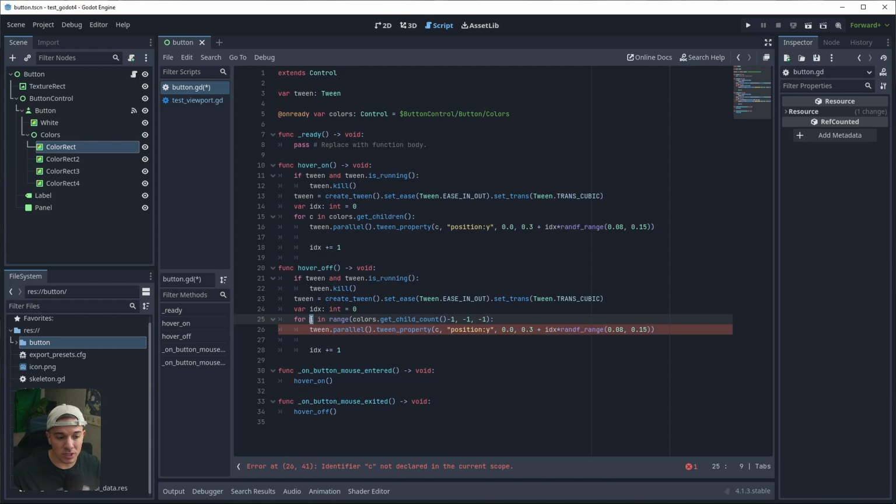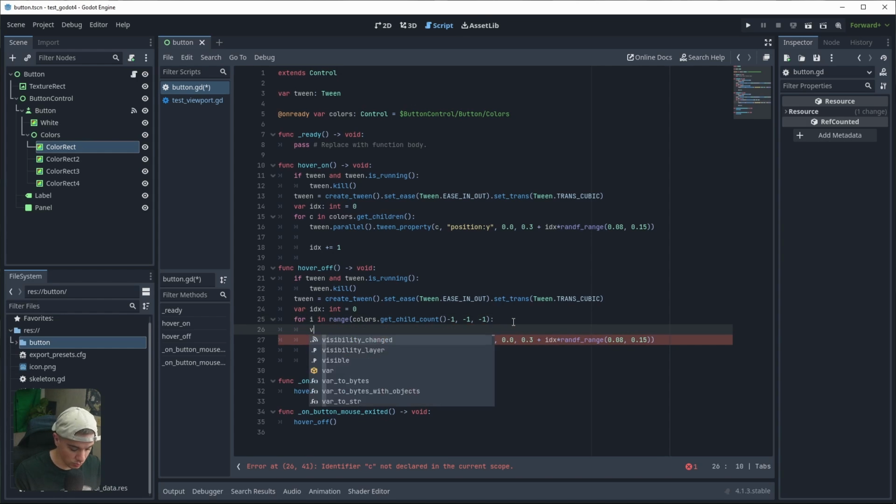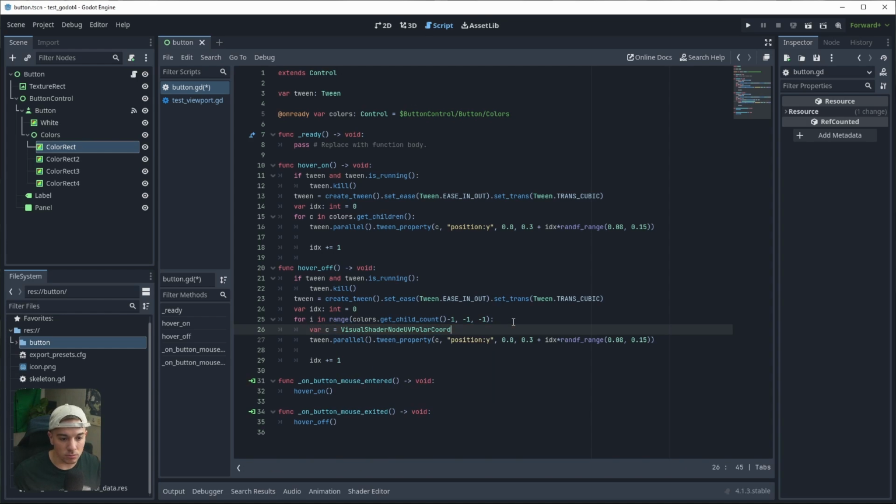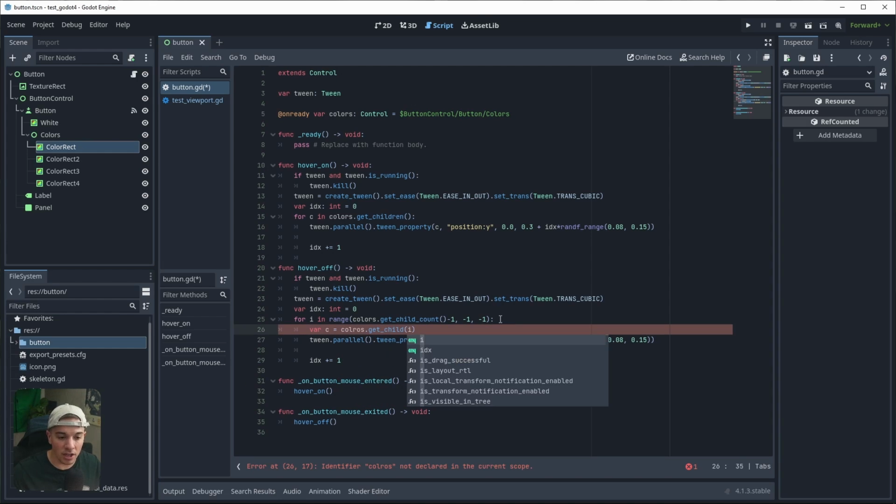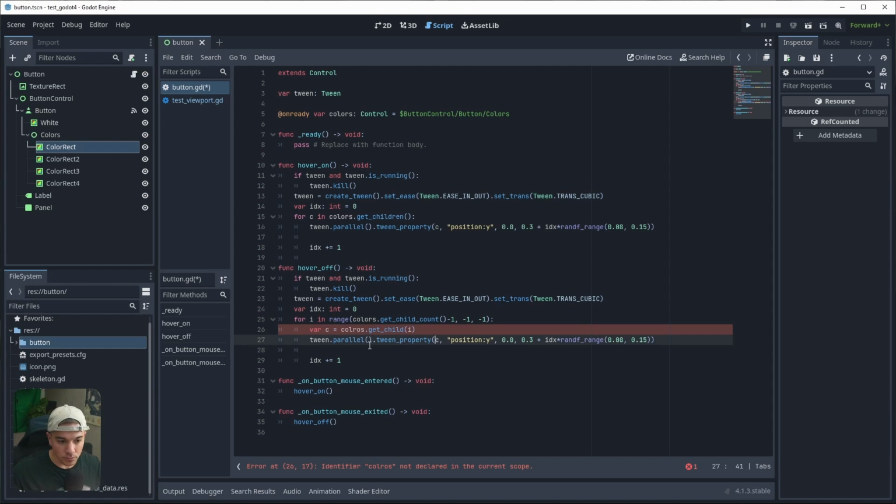So now we can use the i in here to first of all get the children. So we can do var c is equal to colors.get_child(i). We get the current child, so we can use it in here. And then we can use i in here instead of the index.